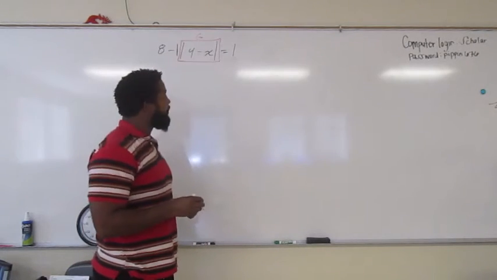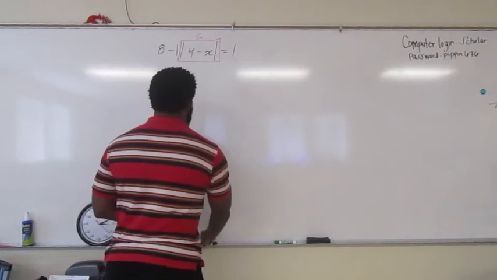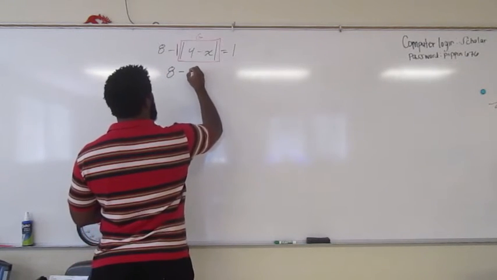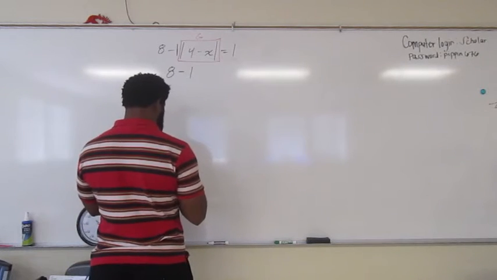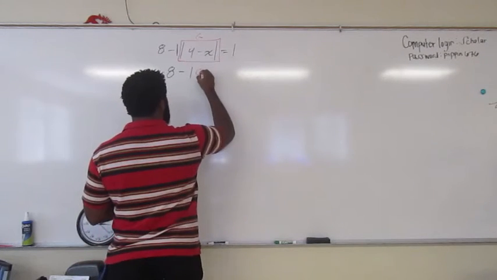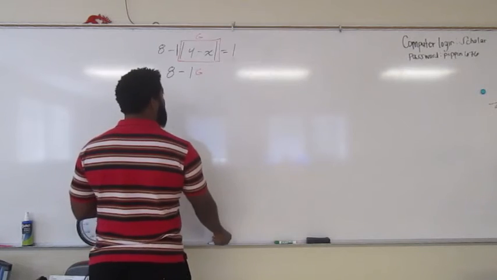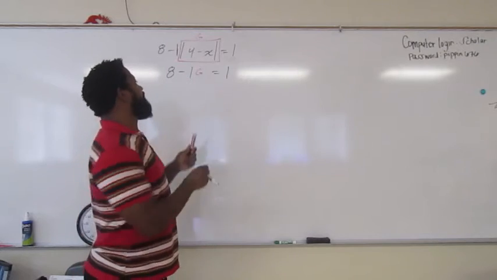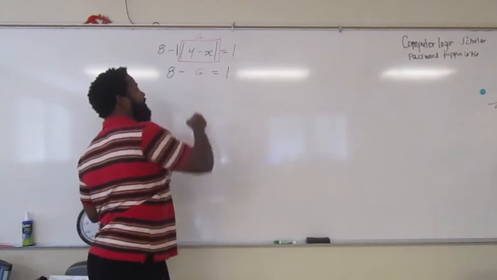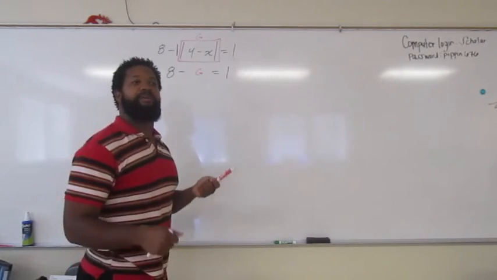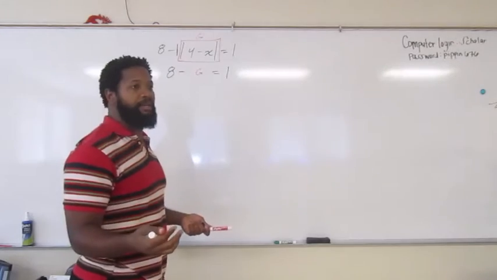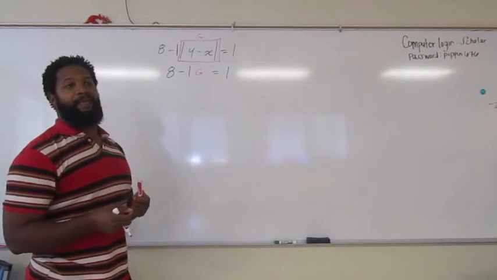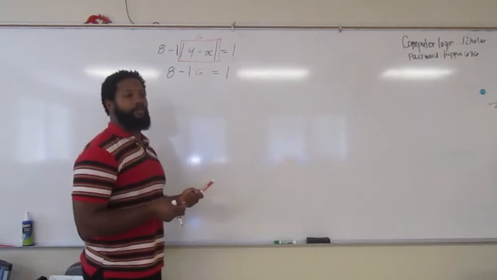And we're going to rewrite this. It will be 8 minus 1, minus 1 times G equals 1. The reason being is that, yes, we can put the G by itself, but you don't necessarily want to. Putting the 1 right there just helps. It helps you solve the equation.